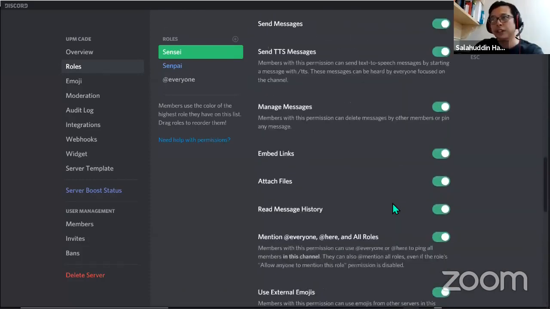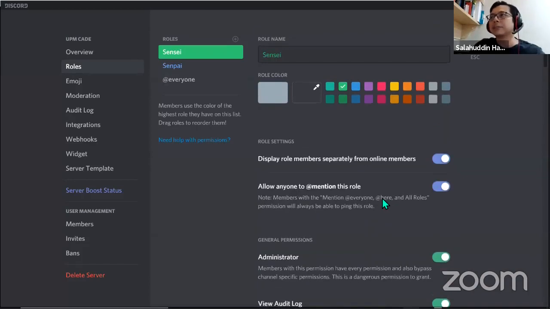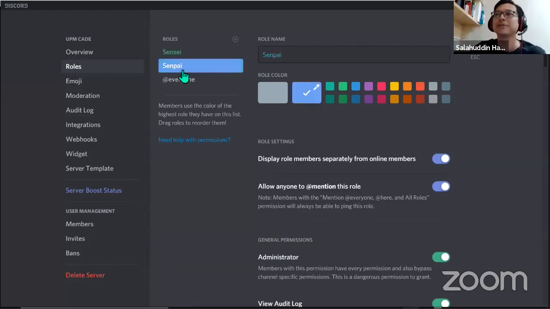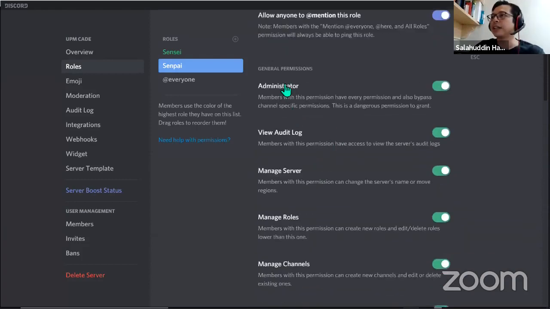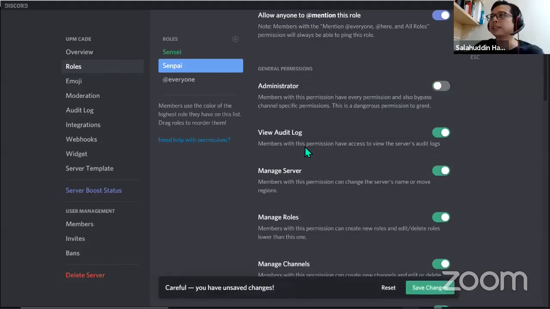Sometimes it's good to have a class rep, a representative of the class, a student who knows about Discord and the technical stuff. Usually you can have one or two class reps. In this case I can let them do almost everything, but for general permissions, for example, I can set bypass channels.